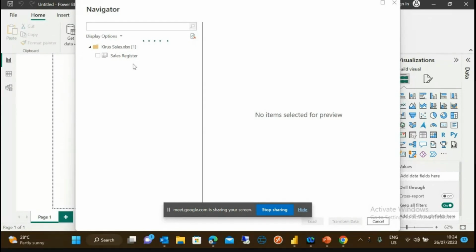Okay, so you can see my Excel is a sales register. If you have 10 worksheets in the workbook, it's going to show them here in this list. But in this particular case, I have just one worksheet, the sales register.